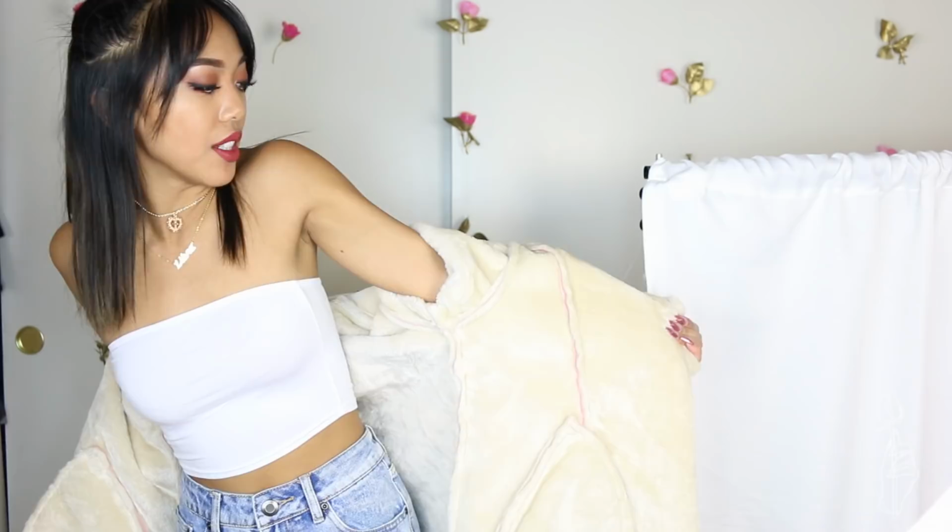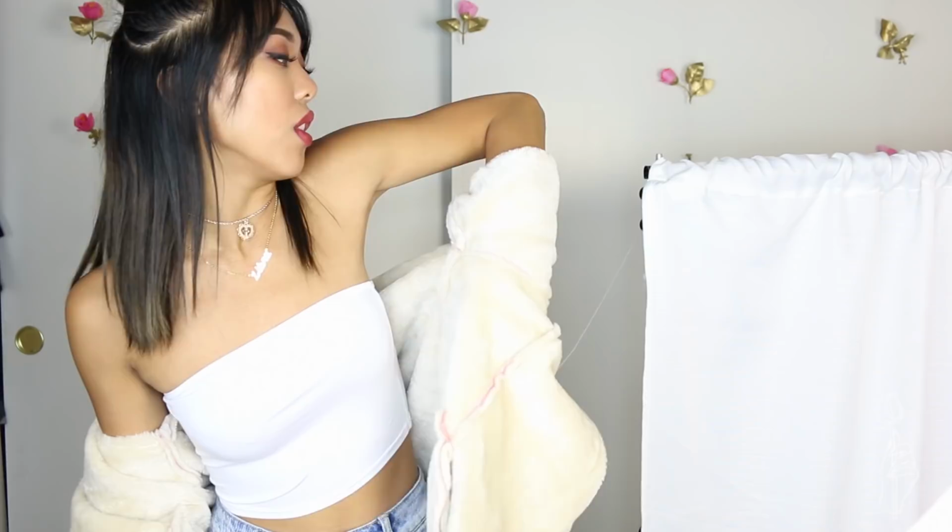It's wonderful. Yay, I'm so in love with this jacket. So cute. I really love all the details, like the little buckle sleeve detail, and then it's literally all lined in this little fuzzy fur. Like literally even the sleeves. That's very rare for a jacket to be all lined. Usually they'll leave the sleeves naked, which I hate, but this has it everywhere. And it's pink.